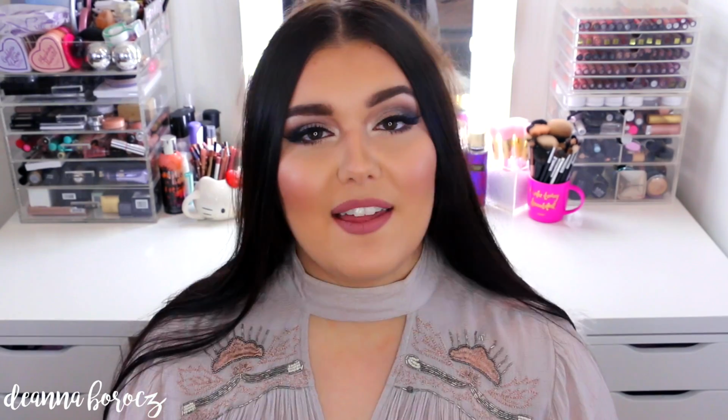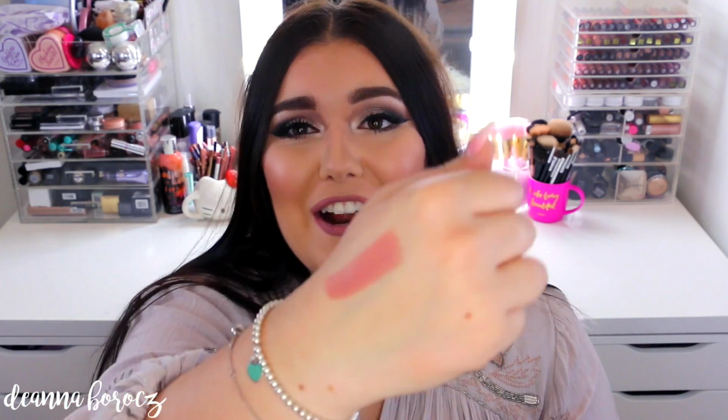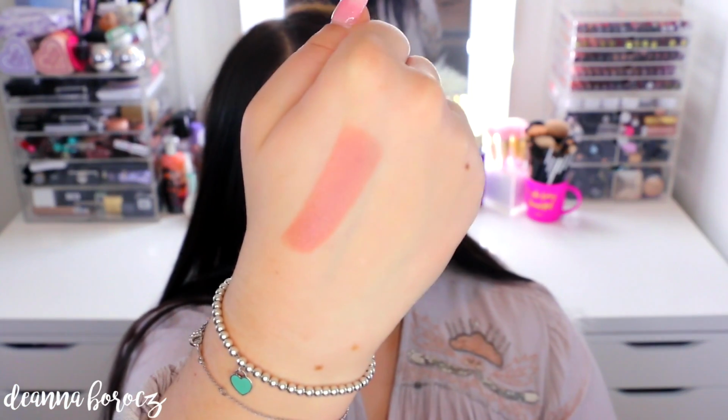And then last but not least, the other lipstick I got again is the Amplified Cream, which are so pigmented and creamy. The color I got is in Blankety, which again I've wanted for so long. I'm surprised I actually did not have this. I feel like this is gonna be my perfect nude. I say that about a lot of nudes, but every time I get a new one I'm like, oh my god, this is my favorite, but they're literally all my favorite because they're so perfect.